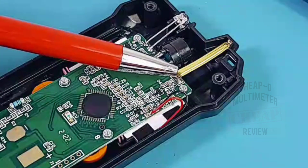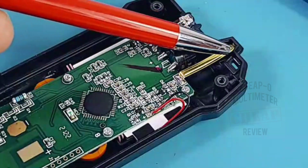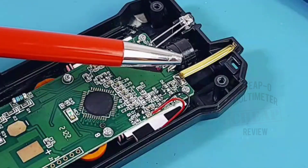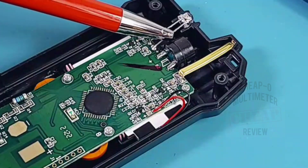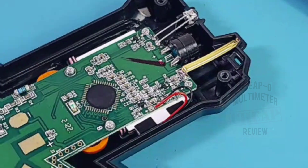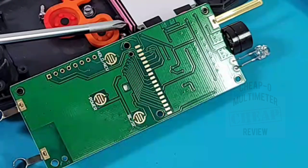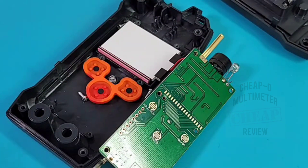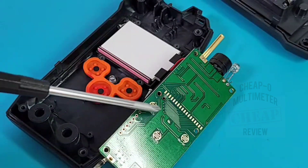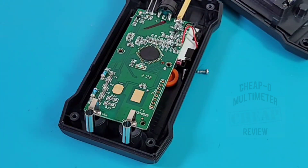In the middle we have our main IC, which is COB. And looky there — there is our grandiose NCV filament protruding out. That little plastic housing is serving a purpose: it's extending the antenna outward, giving better NCV. And boy does it ever work well — probably the best NCV I've seen in any multimeter this year. Beside it we've got our buzzer — kind of an odd place but it works. There's the flashlight LED as well. The other side of the PCB is pretty clean — circuit headers for the zebra strip that feeds the display, some soft-touch buttons, nothing else. No sneaky PTC for input protection — that's it, that's all folks.